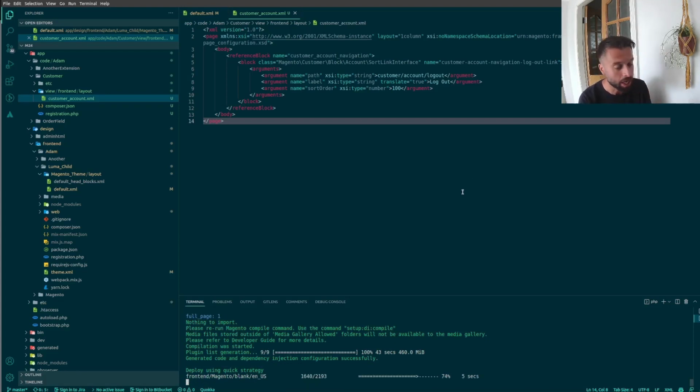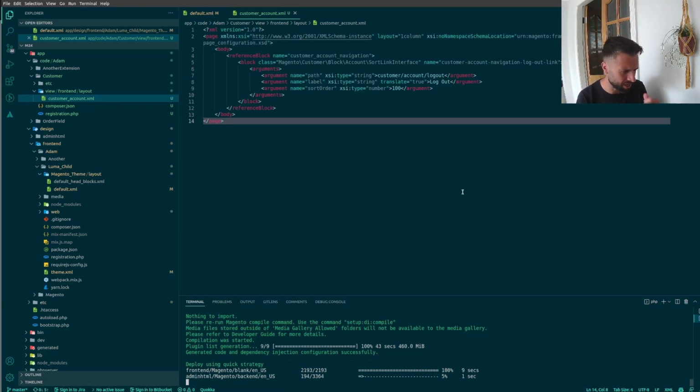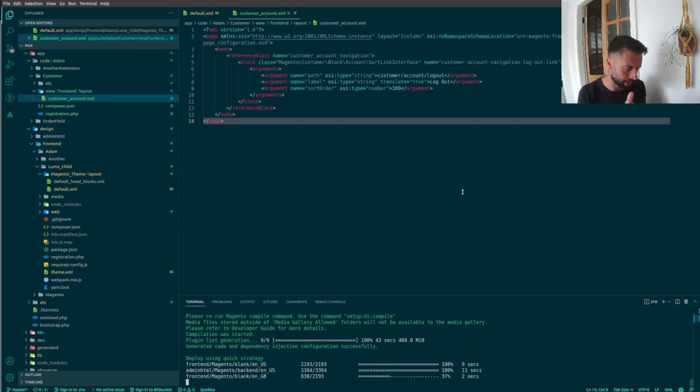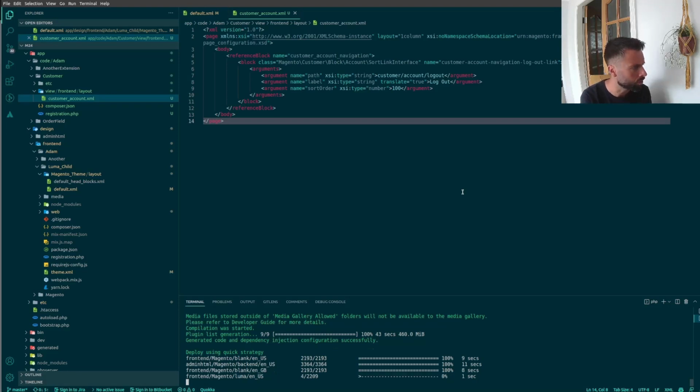I know it seems to be working. The reason I thought it wasn't going to work is in production mode I'm almost certain I do have the force flag on my command. You know, when I run B4 I have setup upgrade, DI compile, and the force flag on deploy, but I didn't think that worked in production mode. I could be wrong, but anyway, run the big four is the message. I know I've talked a load of bollocks there, or possibly talked a load of bollocks, but that's nothing new.